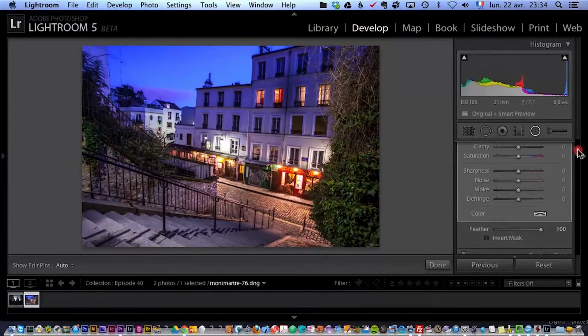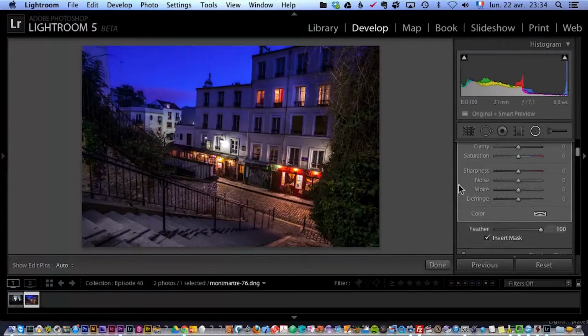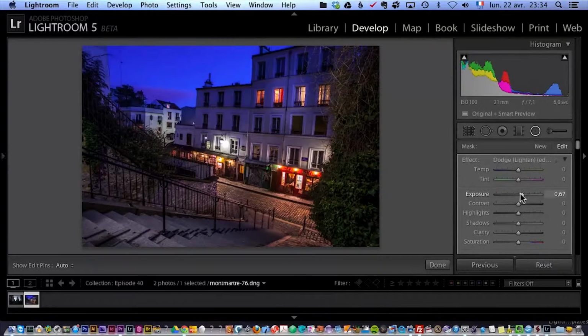So for this to work properly, you have to click Invert Mask. And now it works. Look, check it out. It makes like a little spot of light, and you can make it the size you want. You can make it as bright as you want. I'm not going to make it that bright. And look at this, it makes like a spotlight on the photo. But I'm going to keep it here. And I like the settings I've done.